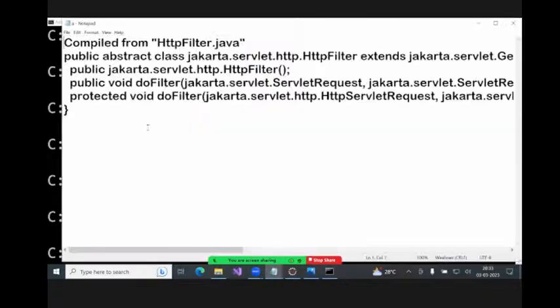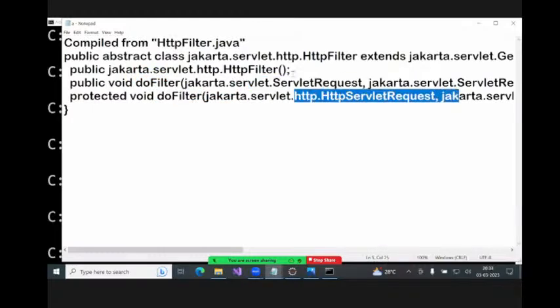Say HttpFilter. Here, doFilter, here doFilter. This one is a lifecycle method, and this one is a non-lifecycle method. The lifecycle method calls the non-lifecycle method. Like that the code is written. Now if you override this one, it also works. But here we don't have doGet or doPost types, only doFilter is there. But there are two doFilters: this is lifecycle, this is non-lifecycle.